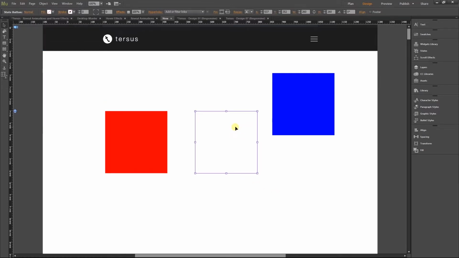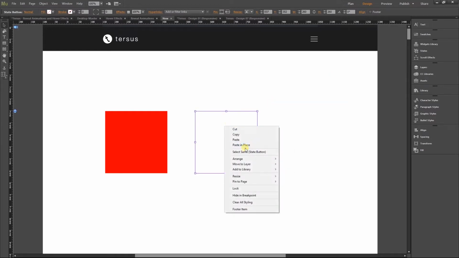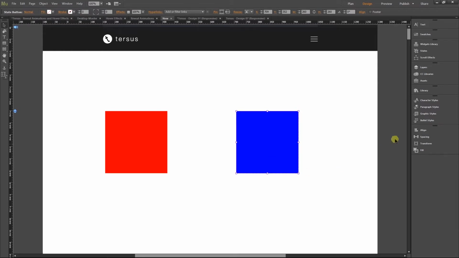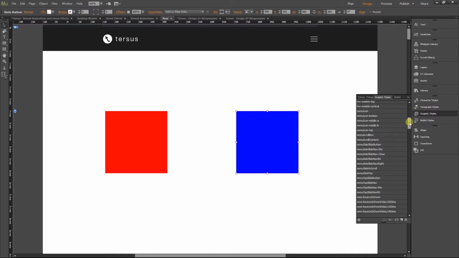So I have this blank state button, so I will cut this one and paste it inside. Now let's add reveal animations to this state button here.